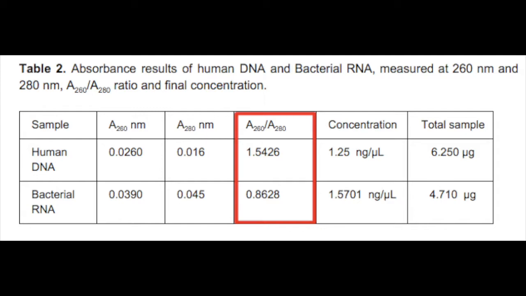Human genomic DNA and bacterial RNA were extracted using 2 different methods. Each sample was analyzed in a spectrophotometer at an absorbance of 260 and 280 nanometers. The absorbance and concentration results are shown in Table 2. Genomic DNA results, based on the spectrophotometer results, indicate that the sample is contaminated with proteins since the absorbance ratio is lower than the accepted range, which lies between 1.7 and 2.0. On the other hand, the RNA sample ratio is way too distant from the recommended acceptable range, which is 2.